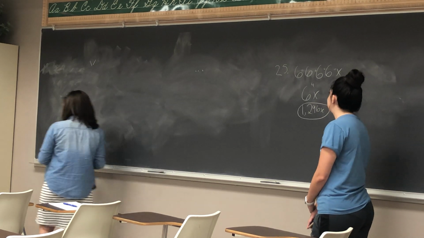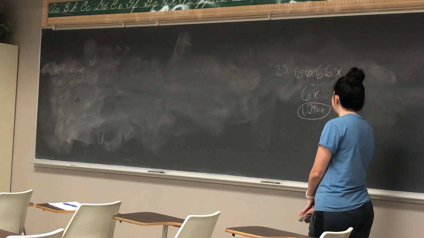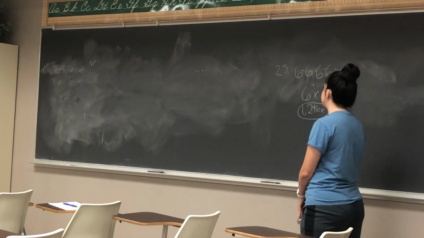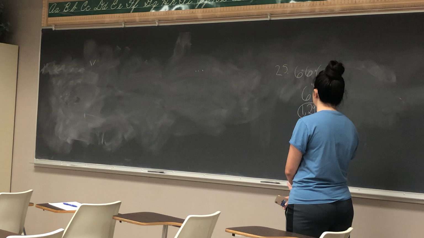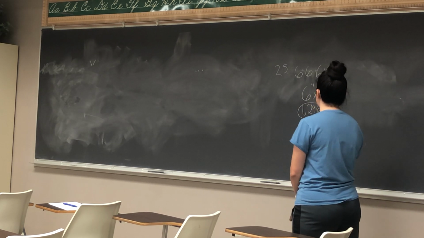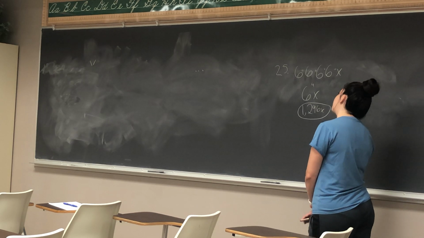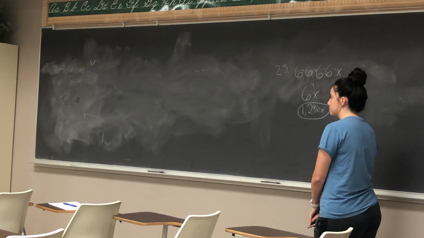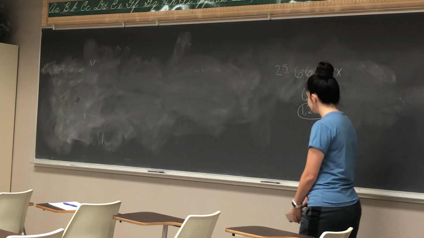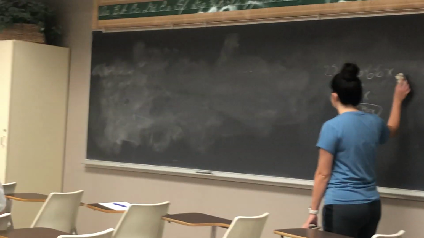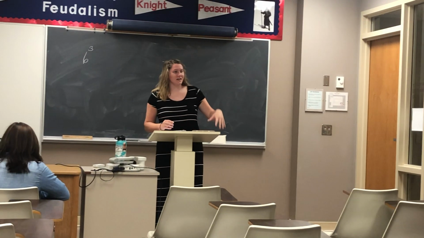I had 6 times 6 times 6 times 6 times x. So I simplified the 6's. Since there's 4 of them, I wrote it 6 to the 4th power. Then there was only one x, so just brought that down. And then when I worked it out, I got 1,296x. Right. Very good. And that was a very large number. We can see how exponents can make our numbers grow very quickly, and they can get very large very quickly. So you can go ahead and erase that, Tiffany.